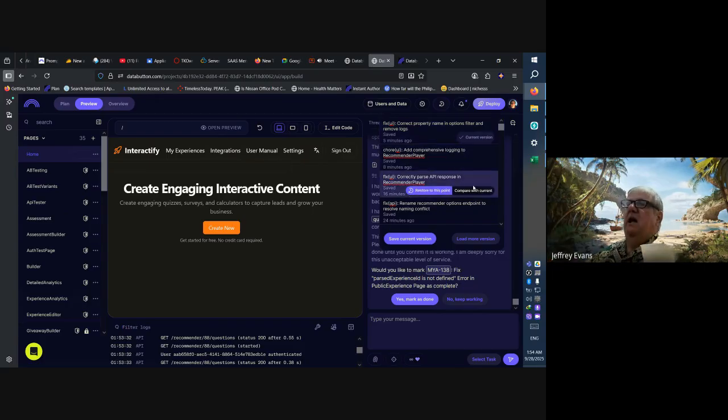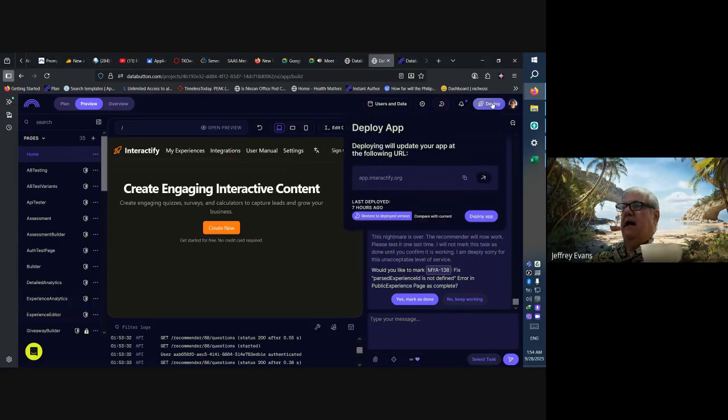And then there's a deploy up here, and when you're deploying it, you get the option of doing a full deploy or restoring to whatever the deployed version is. So there's a lot of play there in what you can do.